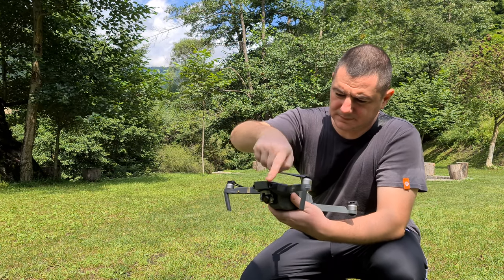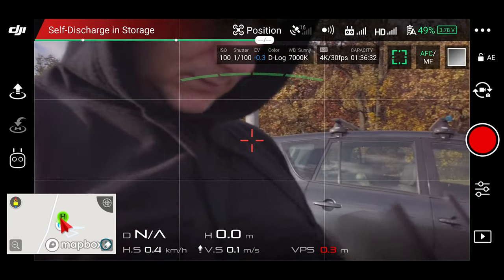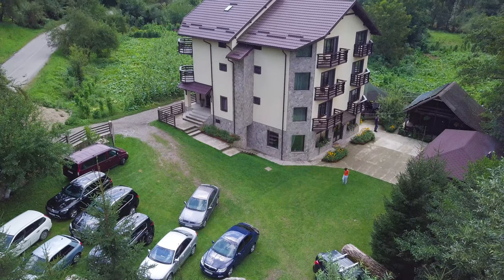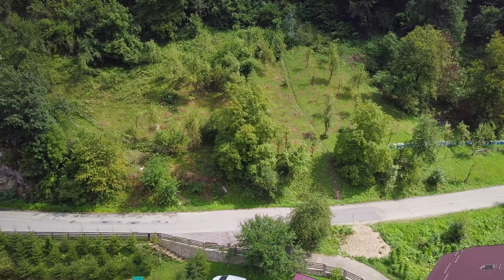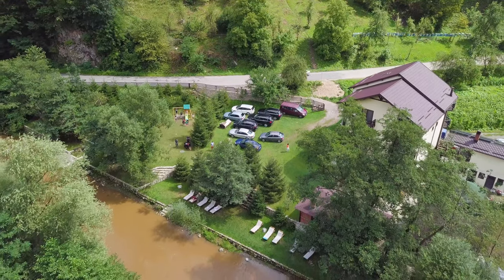Test that propellers are tight on the motors and move freely, and only take off once you have a ready-to-fly GPS signal on your phone screen and you hear the words: 'The home point has been updated, please check it on the map.' If you don't hear that — it's happened to me a few times — just fly very close to the takeoff point, because if you lose connection with the controller, the drone might return to where the last home point was set, which is generally a different, likely far-away location.